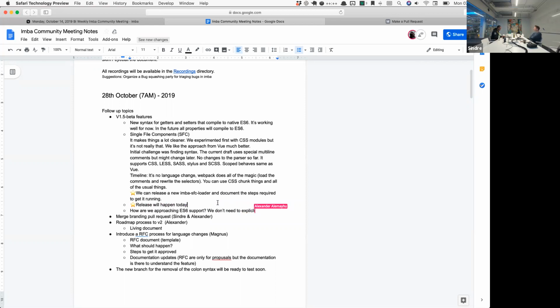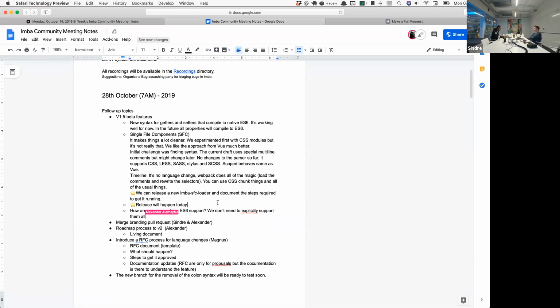Whether we compile destructuring of arrays to native ES6 destructuring of arrays, or we roll our own thing that we do now, I don't think that matters that much.